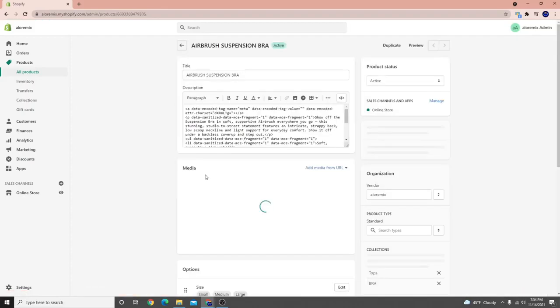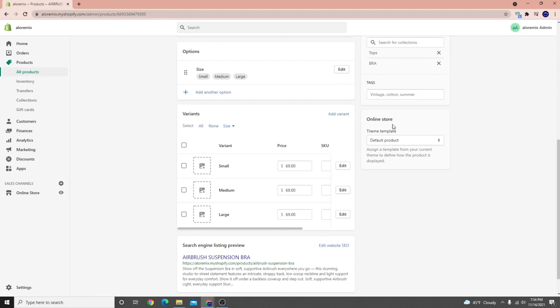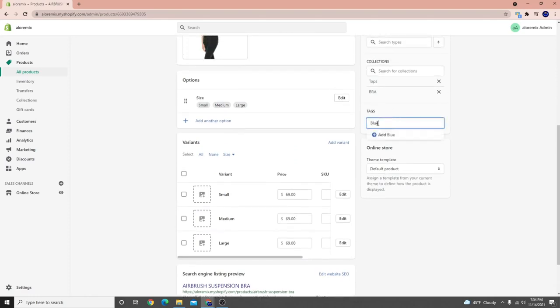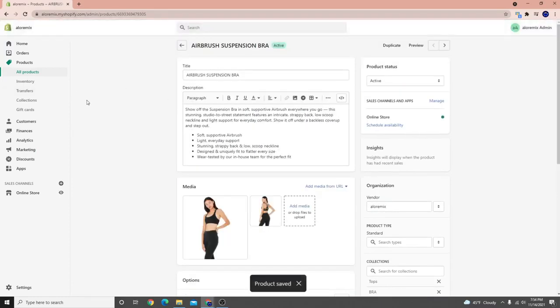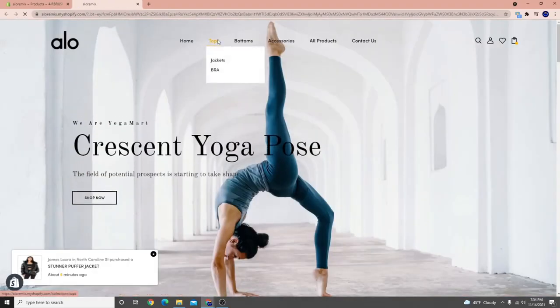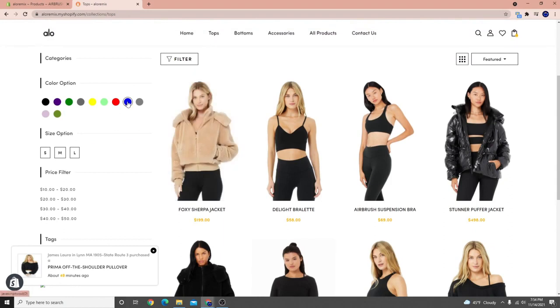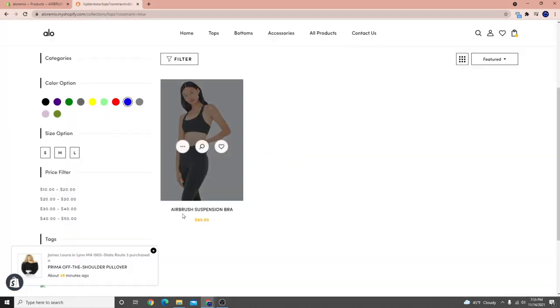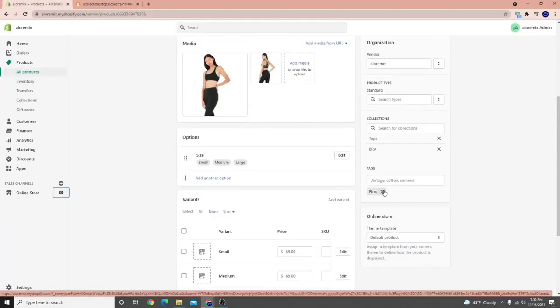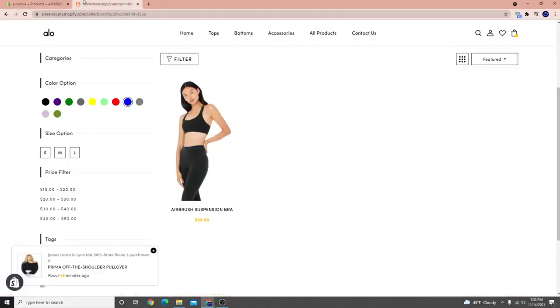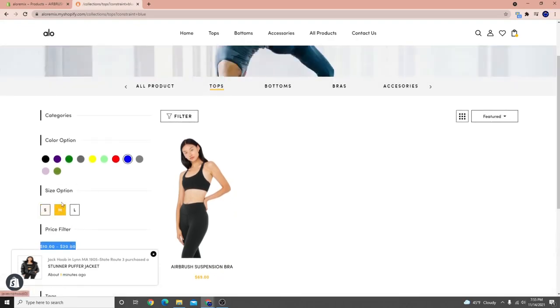So for example, I can set this product color to blue, and all I have to do is add the blue tag here. And even though it's not blue, what will happen is when I click on the actual blue icon on the filter, it will show that specific product. So if we go over here to tops, for example, and we select blue, it's going to show that product, because I added the tag blue. And that's exactly how to set up your product tags for literally every product. For pricing, you just add whatever it says here or whatever you want to add. For size, same thing. And that's basically it.